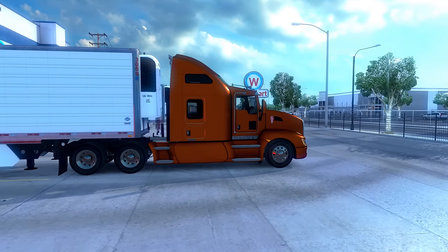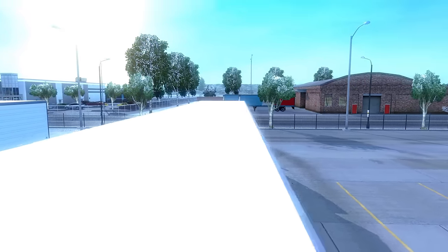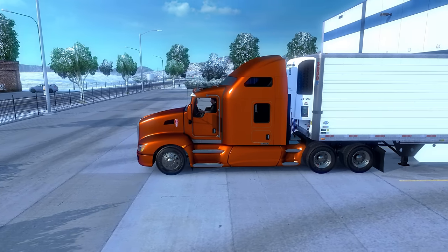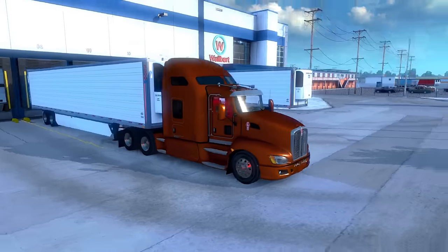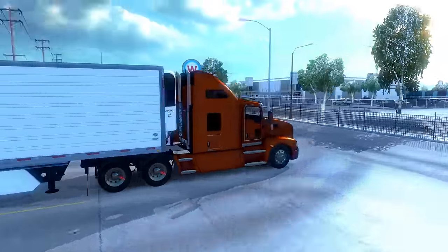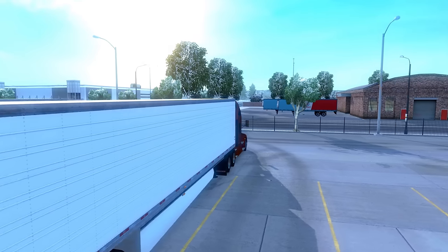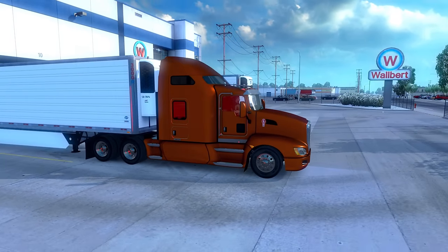Hopefully you guys are doing well today, and you'll take a look around and notice the game looks just a little bit different than it usually does. That is because I am using the Frosty Winter Weather Mod version 2 by Grimes, and I gotta say, he has done a great job with this mod. Looks really good. I just cannot wait to explore the map with this mod in. Probably gonna leave it in for a little bit because I've messed around with it just a little bit, and man, it really, really looks good.